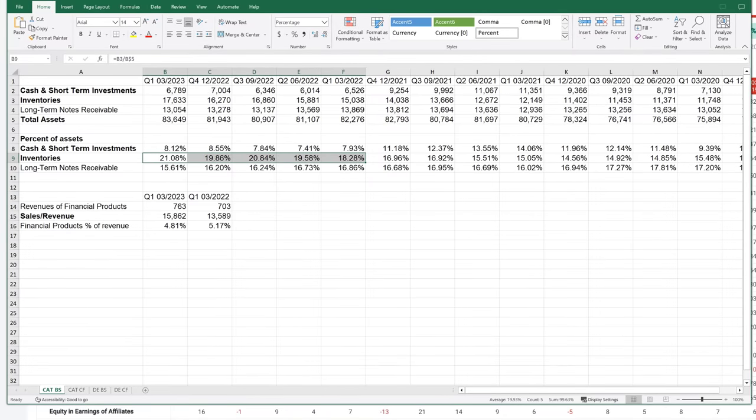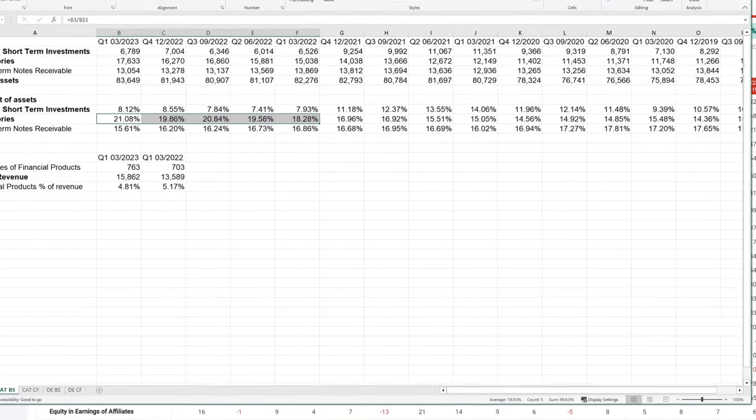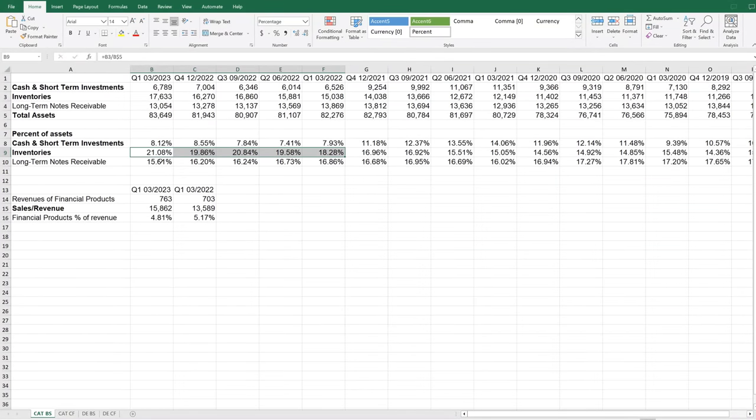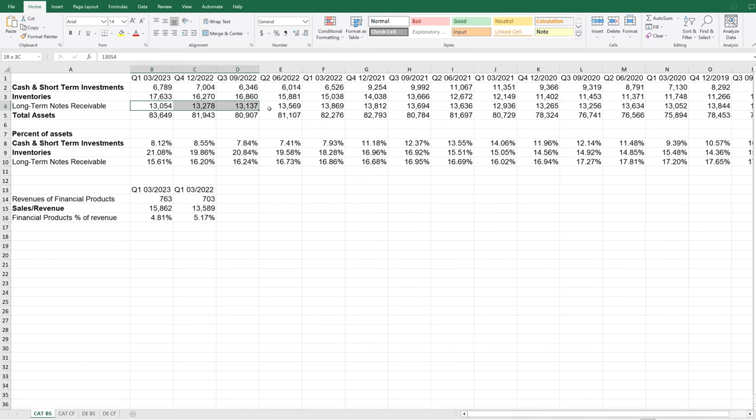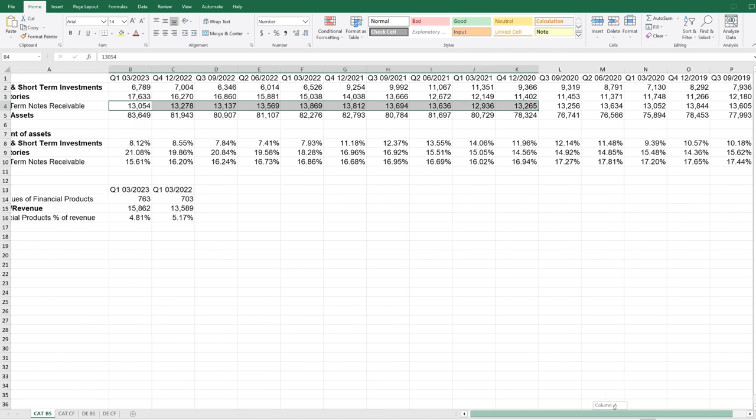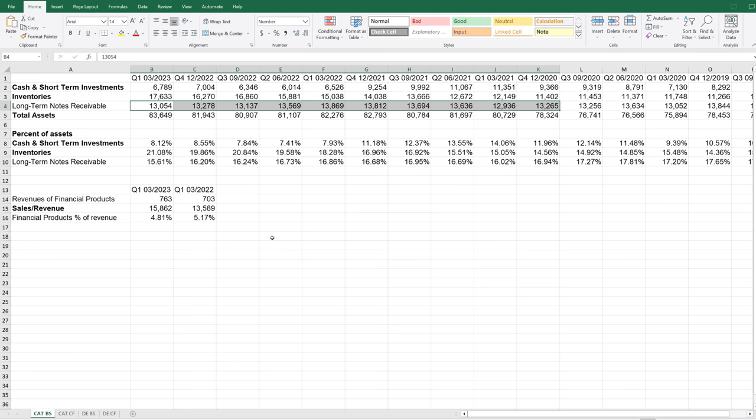The risk with higher inventory levels would be over-purchasing inventory and basically using up a ton of cash that isn't as liquid — they could end up sitting on a lot of inventory and not selling it. But Caterpillar is increasing their sales, so I don't necessarily see a risk there; they are just setting themselves up to support higher sales. One thing that is nice to see is the long-term receivable notes — these make up a relatively small portion of their current assets, and it's actually decreasing, which means they have more liquidity and less receivables out.